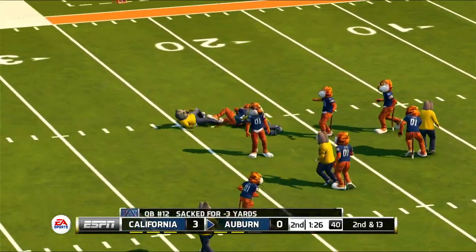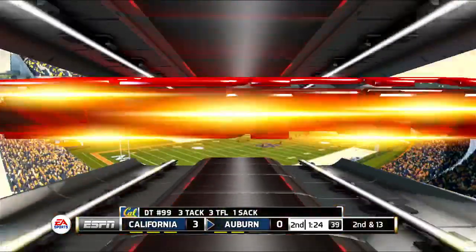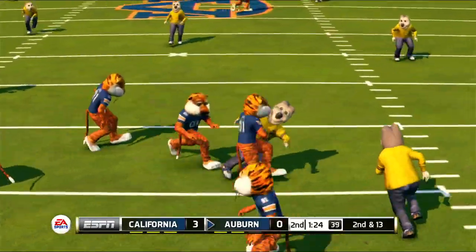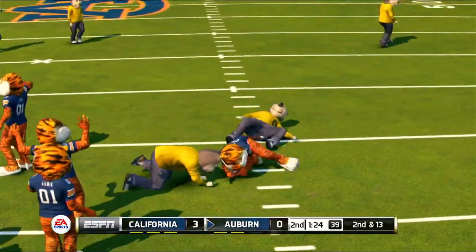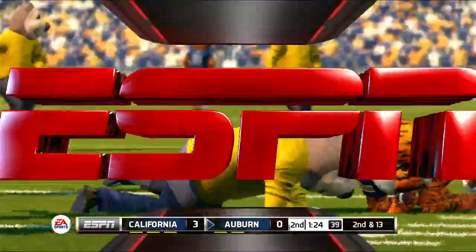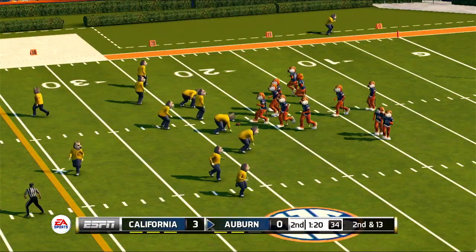Scrambling, and they get the sack. Coaches don't like it when their quarterback gets hit like that. Don't be surprised to see the old coach get on his lineman to protect the quarterback a little bit better. So that sack sets them back a little bit. Now they're looking at second and 13.